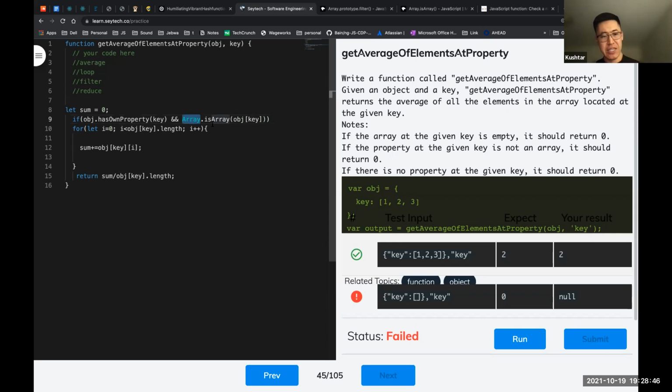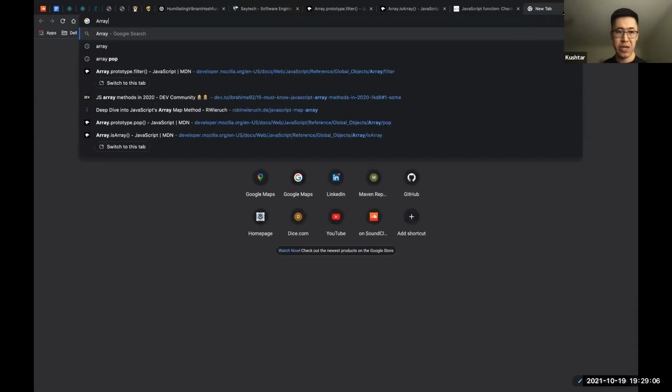So isArray. What is Array, right? For example, Array, it's an object. Whenever there is uppercase Array or uppercase String or Object, it means that we are using the actual Array object implementation or construction. You can just Google it. What is Array?